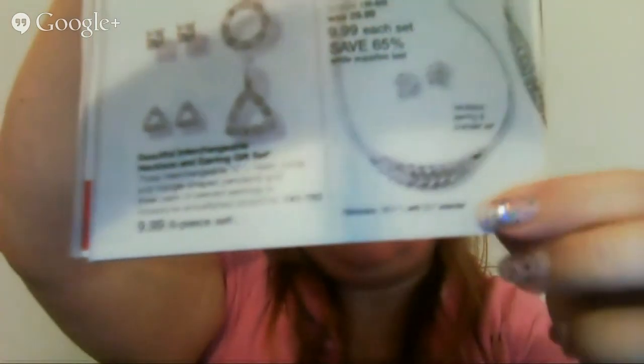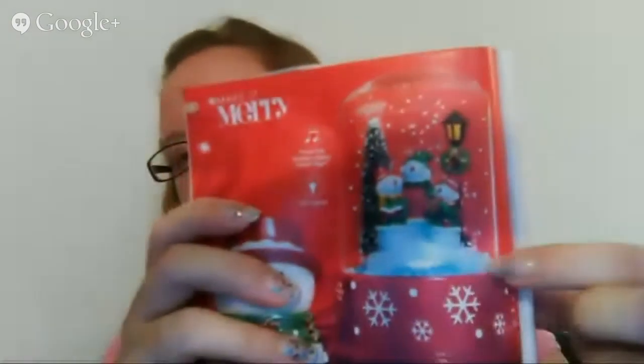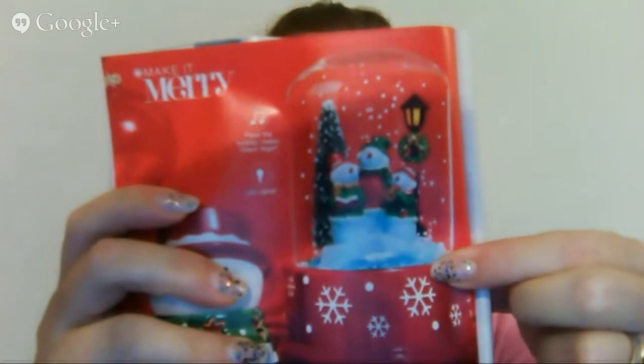Okay, sorry about that. Let's see, page 140. Did you guys see this? I don't know where I got cut off, but the sparkling leaves necklace, earrings, and bracelet gift set. Okay. And then page 166. This is Christmas stuff. The caroling snowmen, which is the little snow globe thingy, and then the North Pole workshop. So this one here, and then this one here.